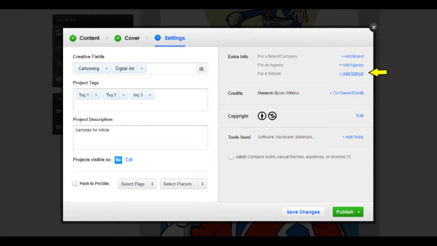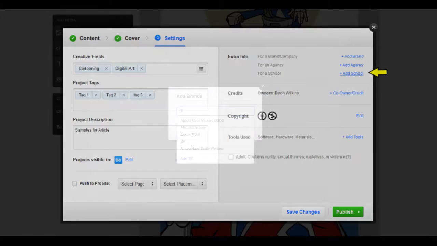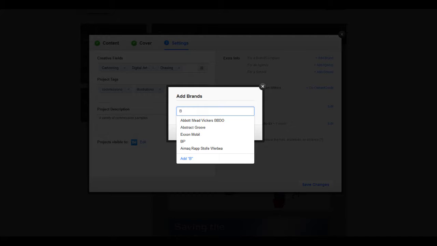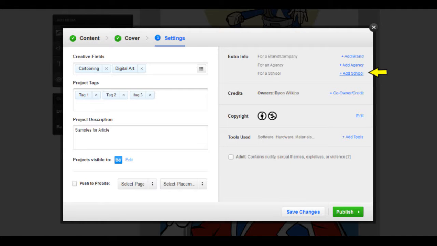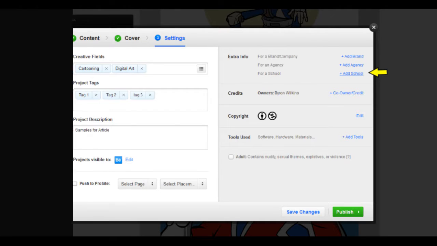On the top right-hand side of settings is a great feature of Behance. If you've done work for a brand or major company, you're shown a list of popular brand and company names. This again helps potential clients find you. I find a great deal of my work comes from referrals from work I've already completed for another company. It gives your work some credibility. You may do the same with agencies or even for schools. Sometimes creative designers are looking for people from their alma mater as they know the programs and level of artists being graduated from that school.